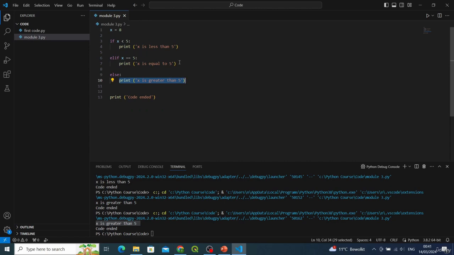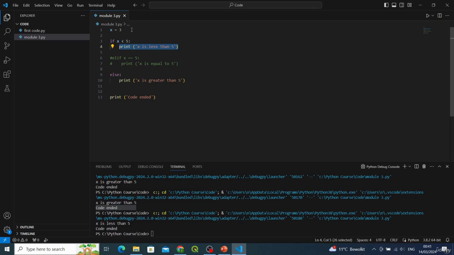Now if I remove this one here, instead of removing, I will just comment it. So this means that this line is just skipped and it is like non-existent for Python. Now it says if x is less than 5, do this, else do this. Again, x is greater than 5. It doesn't matter if we do not put any else if in between. We can also test it for this. The first condition is true. Yes, it is true. X is less than 5. So you see how we can use a combination of these if and else if statements to get the output and run specific code blocks.